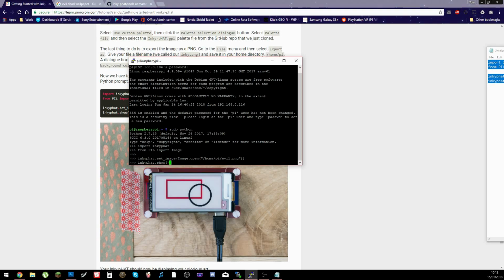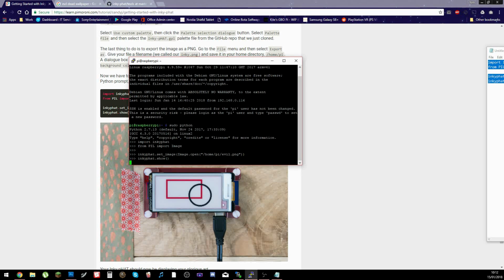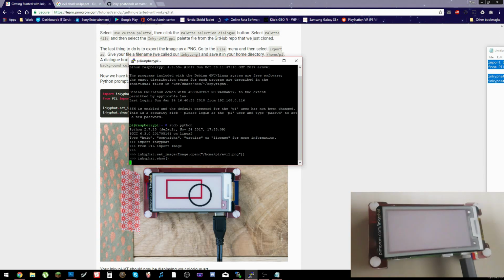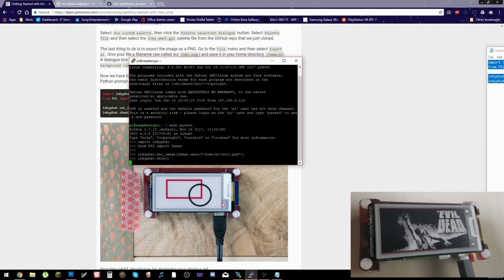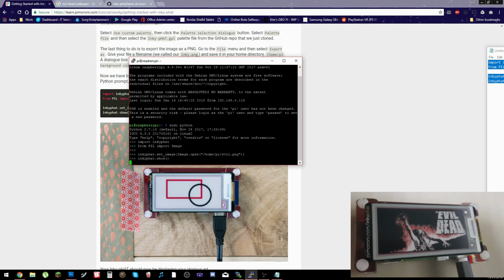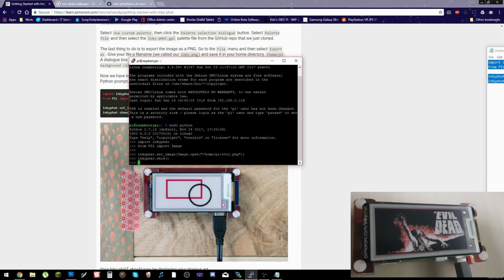So I'll just put that to my InkypHat. And we'll just press enter. And you'll see in the bottom screen, it's just going to actually write it and run it. And there you go.